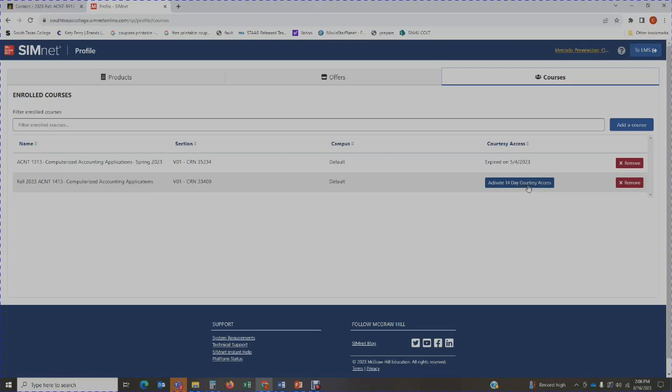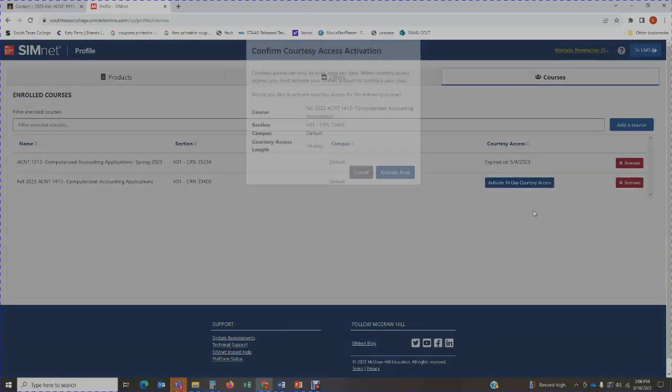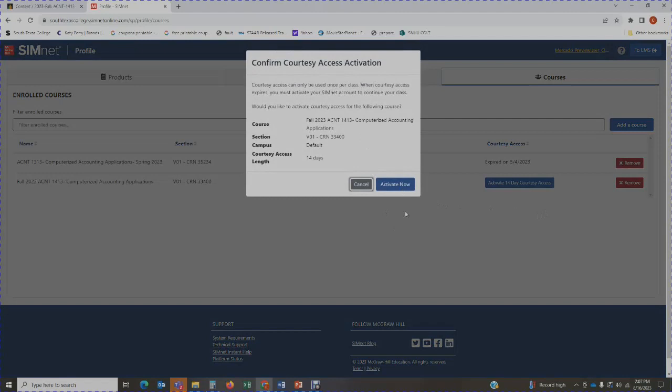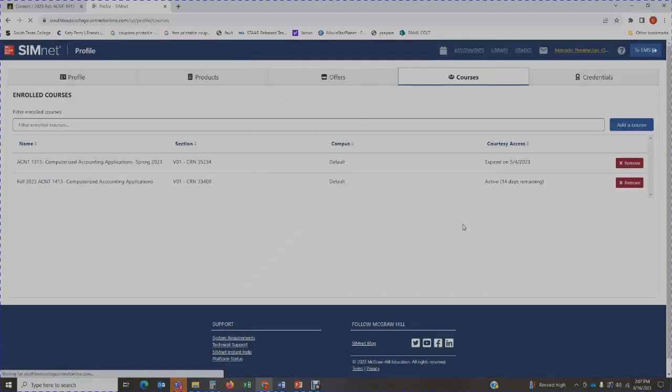You have 2 weeks. You are going to be asked to enter your email information, and you're going to be prompted with reminders to pay for your access. Once the 2 weeks are over, you will no longer have access. You have to purchase it to continue using it. Okay, and then I'm going to go ahead and activate it. Okay, and then I can go into my class.